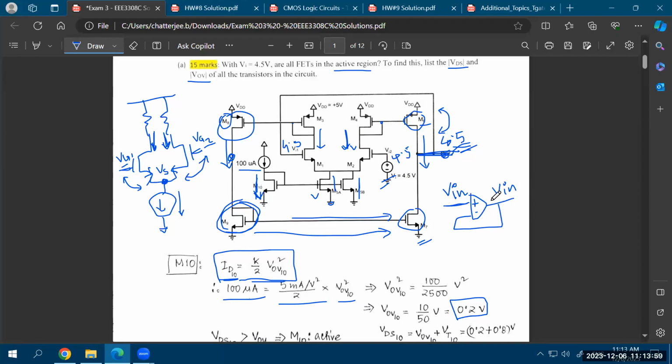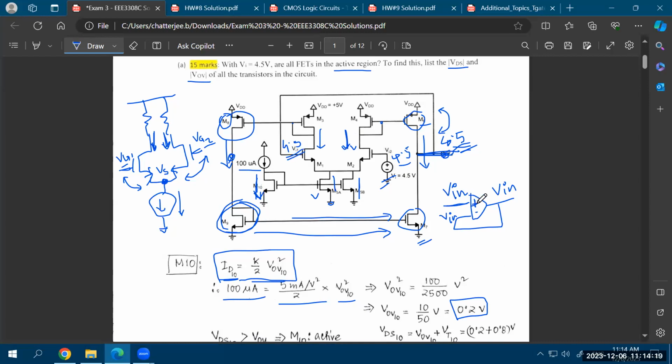All right. So that's the definition of a unity gain configuration, that whatever your input is, at the output side you'll see the same thing. And because this output and the other input are connected together, you see the same voltage here as well. So that's why if this is 4.5, that is 4.5, and this is also 4.5.